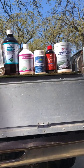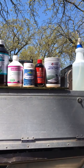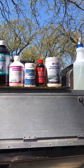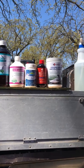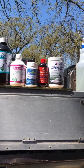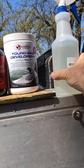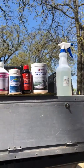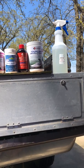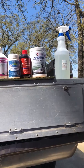Another thing we do is after I vaccinate the birds, put the Treasure Chest tablet down their throat, and get their bands on, I'll spray them down. I'll put them in the shipping crate before I take them in and scan them and assign that electronic band. But what I do is I spray them down with this. It's just a little disinfectant with a little bit of Ropa-B in there. It helps get some mites off and makes them feel good. Anyways, that's what I do as soon as I process them.